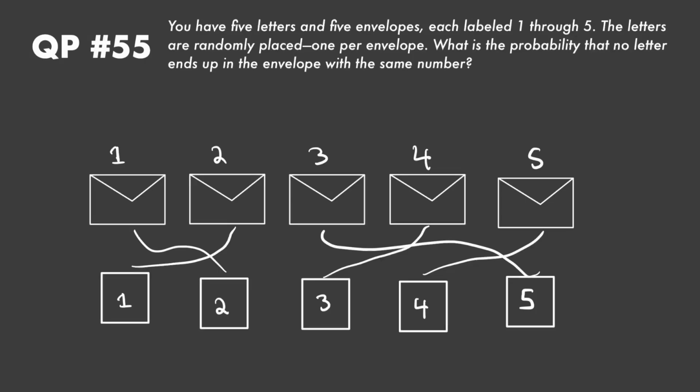And we know that in combinatorics, when we need to calculate something, we need the number of total outcomes on the bottom of our fraction, and on the top, we need the number of restricted outcomes. In this case, it's the number of derangements of 5 numbers. And the total is just the permutations of 5 objects, right? I can place number 1 in any of the 5 envelopes. Once I do that, there's going to be 4 spaces left for number 2, and etc. So it's going to be 5 factorial total ways to place these letters in the envelopes.